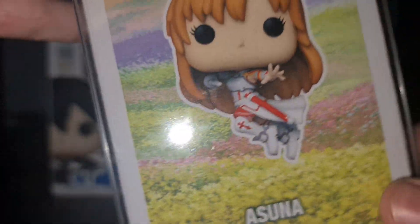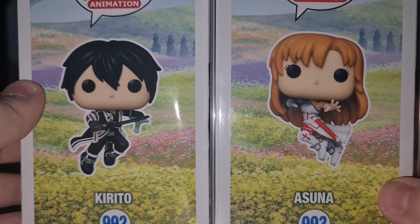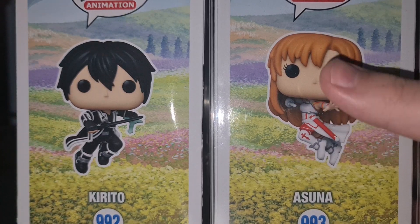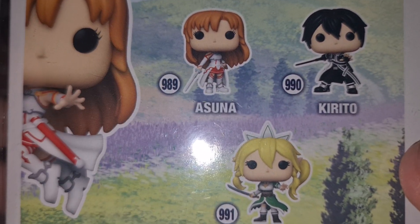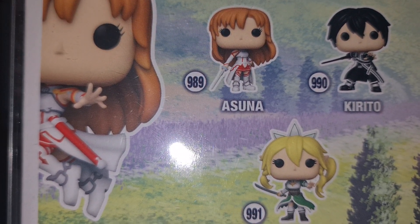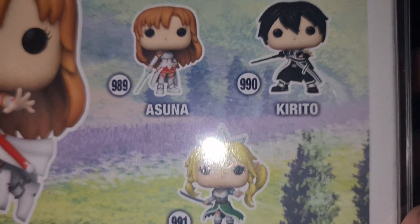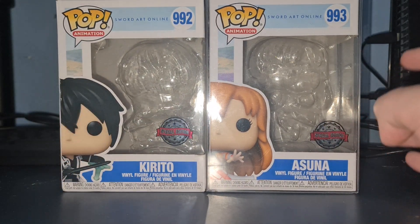Here's the side, and here's the full art side — which, if you were to display them next to Kirito's side by side, they're kind of facing each other in a certain way which looks pretty cool. On the back of the box we have Asuna's special edition and Asuna's regular. The special edition is the only one I've actually seen for sale — I'm nearly sure I haven't seen the regular Asuna or Kirito, not that I would get them anyway because I have the special editions. Same three figures shown as before. That is it for the boxes.